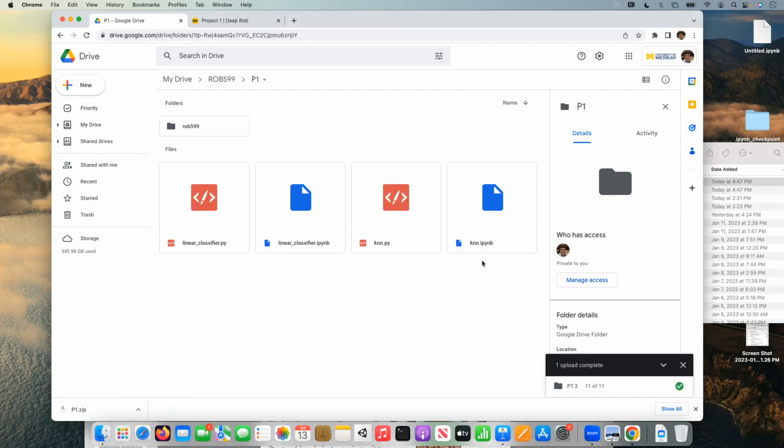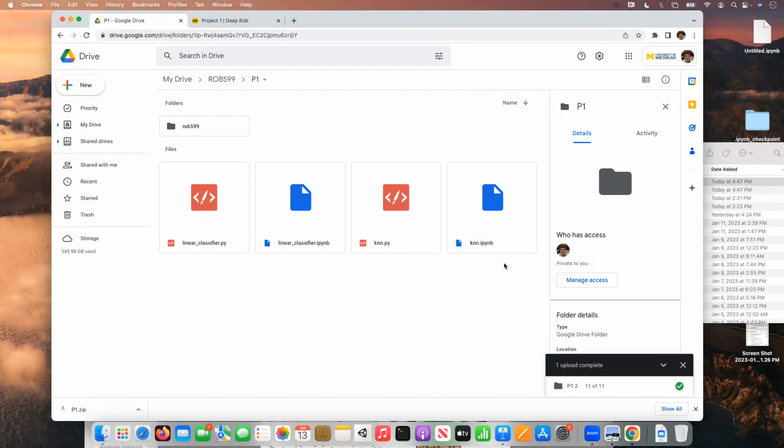So you should start with the k-nearest neighbor Python notebook, so the knn.ipynb file, and then after that move to the linear classifier notebook with a corresponding name. And just as in Project Zero, all the features that you're going to have to implement are going to be in the separate Python files in the root directory. So you won't have to actually change any code within the notebook files to work through this project. You only have to change the code within the Python files. And in fact, as we saw with Project Zero, explicitly do not change the code in the notebook files for the autograder to work.